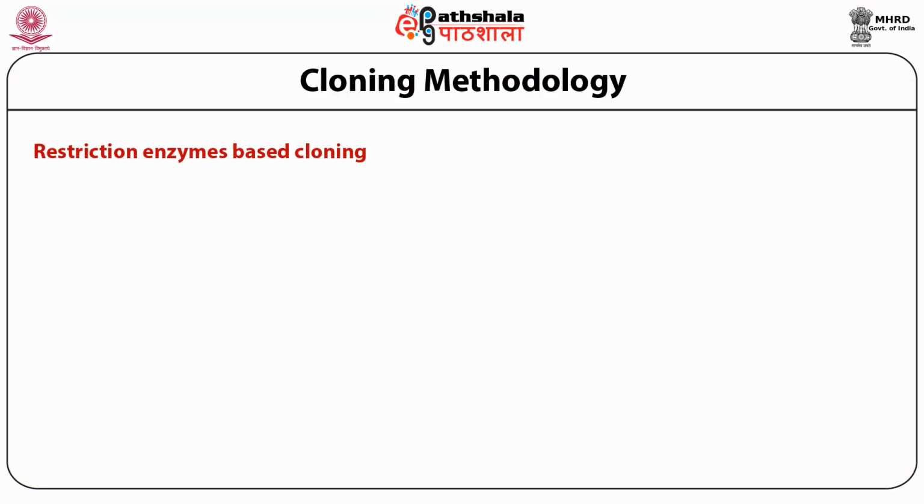Restriction enzyme based cloning approaches. This is the most commonly used cloning method in a molecular biology lab. The essential requirement for this cloning is that your gene of interest should contain a restriction enzyme cut site which should be the same as in the vector which you want to clone into. In case your gene of interest does not contain that restriction enzyme site, you can introduce it into that DNA by amplifying it using PCR primers with an overhang of those restriction sites.